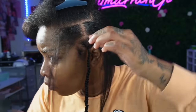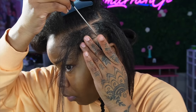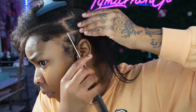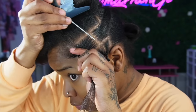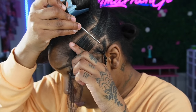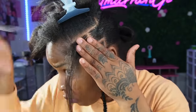And you guys are going to see how I start getting the hang of it a little bit, because it took me so long to just do one side because I was trying to be so meticulous and make sure I was getting everything right. I literally feel like I wasted 56 minutes on just a couple ones on one side. I looked at my camera and it said 56 minutes and I was like, dang, I'm not even on the other side yet. But I was just trying to make sure that everything looked really, really good. So don't be afraid to take your time, but don't take all day like I did.